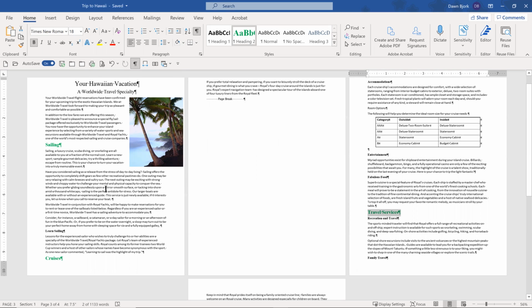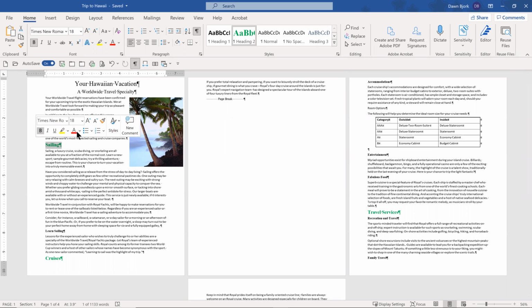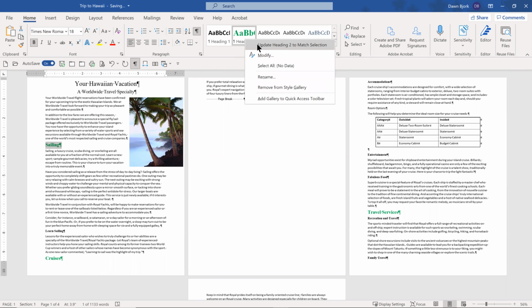So if you've had that happen in long documents before, where someone who reviewed the document said, oh, could we make that centered or make it italics or whatever? Now you're having to go through the whole thing and change it. Well, if they have headings associated with it, you don't have to do that. You just change it one time. Or I could select this text and decide, oh, I'd rather have that be red. Now I'll right click on heading 2 and say update heading 2 to match selection.